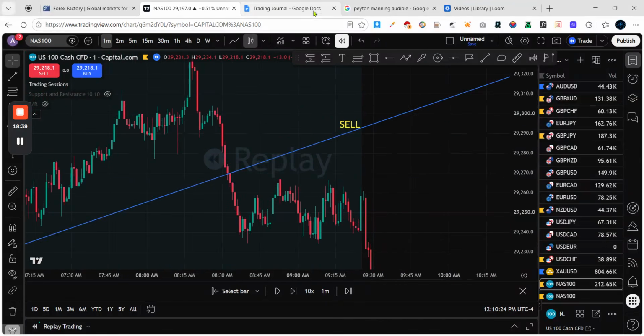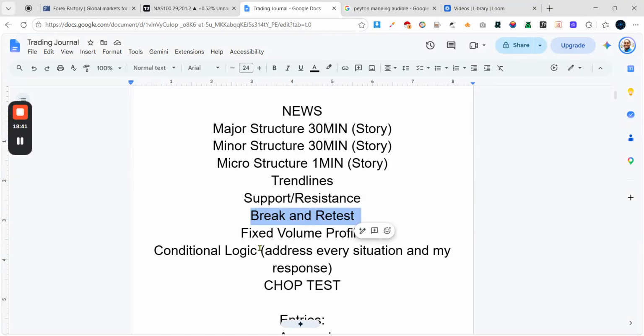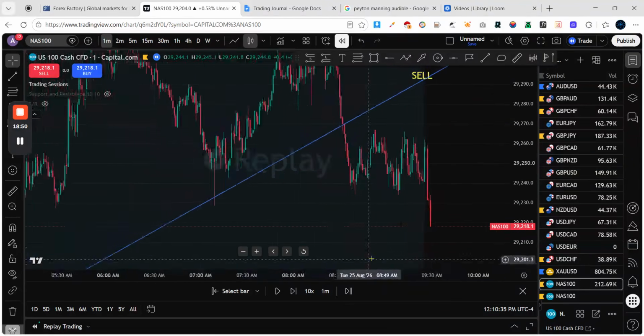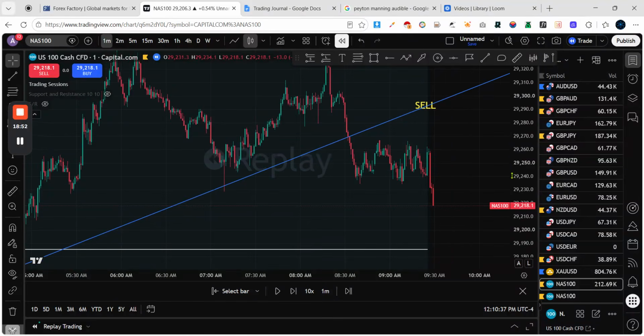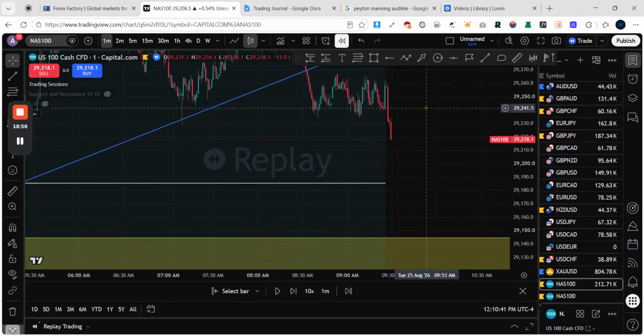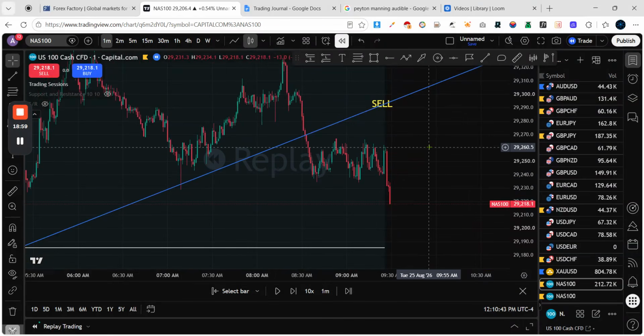Then what I start doing is my trading, or how I trade, is I work on my conditional logic. Now, conditional logic, what does this mean? The conditional logic is I need to address every possible scenario, every possible situation after the market opens, so I can push the buy or sell button. If the market does something that I have not anticipated, just wait till tomorrow, or just wait until your situation comes.